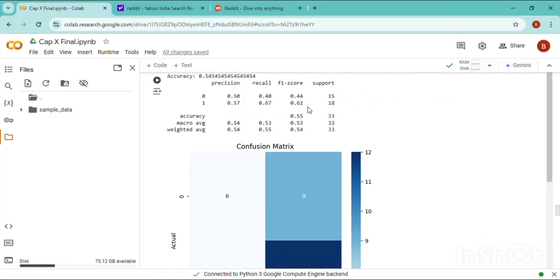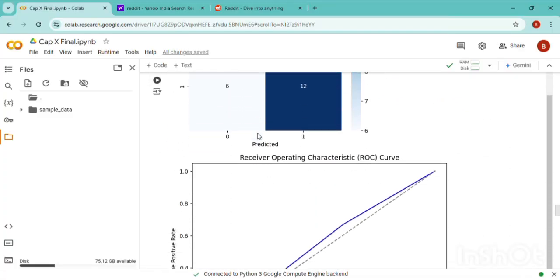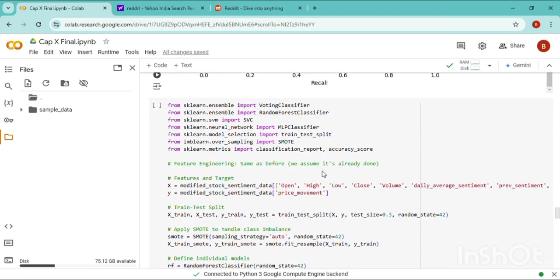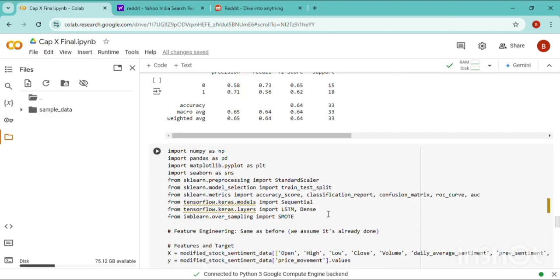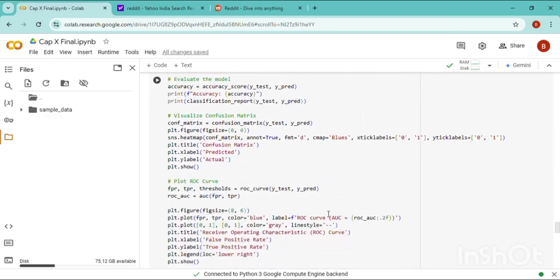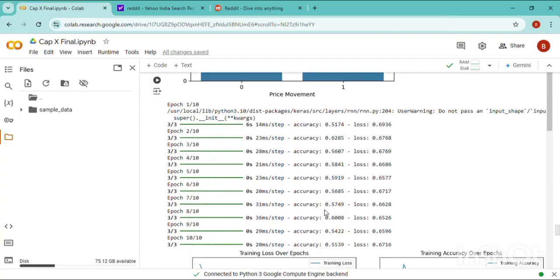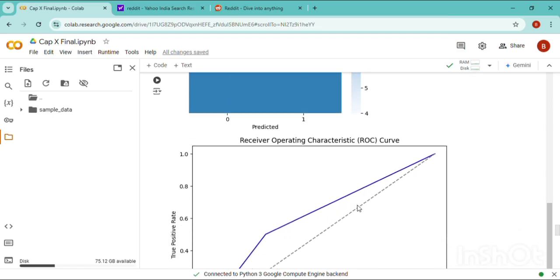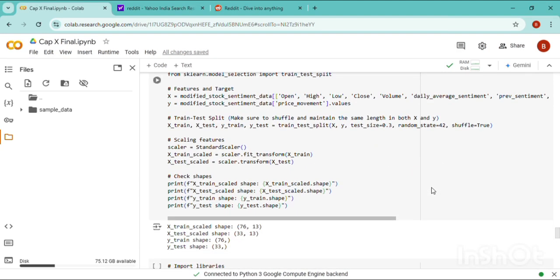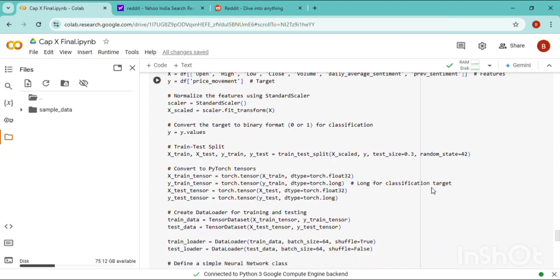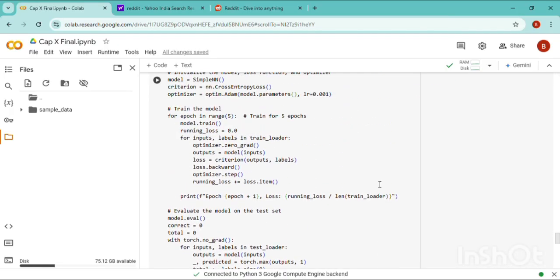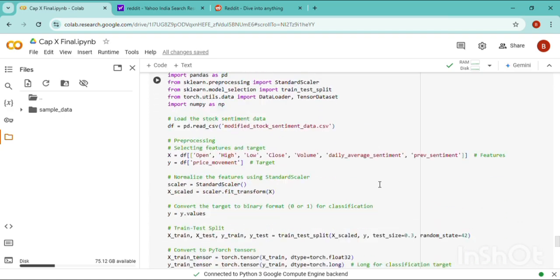That's it. But later I got to know that's how the finance data would be. For voting classifier, SVC, all this is how the accuracy values I got. Price movement, ROC curve, confusion matrix, this is all I got. The best machine learning models for these were random forest, as well as I think this two, LSTM. These two have stayed the best.